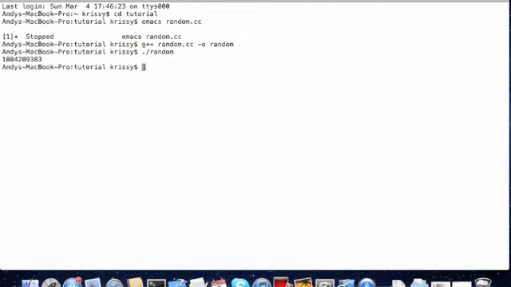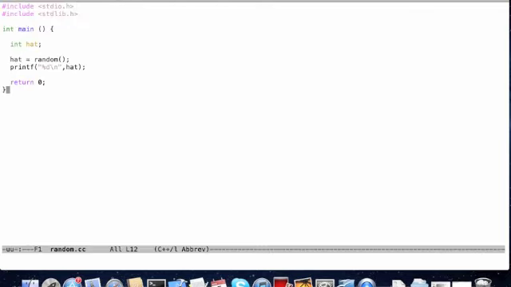So I'll modify the program a little bit to include the srandom function. I'll set another integer variable named seed. And I'll also add a scanf function to fill the seed variable with a value. And then I'll feed that value into the srandom function.